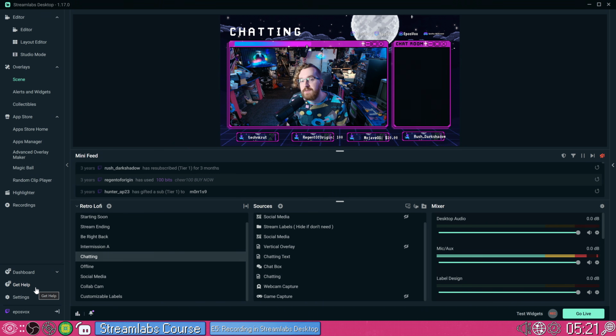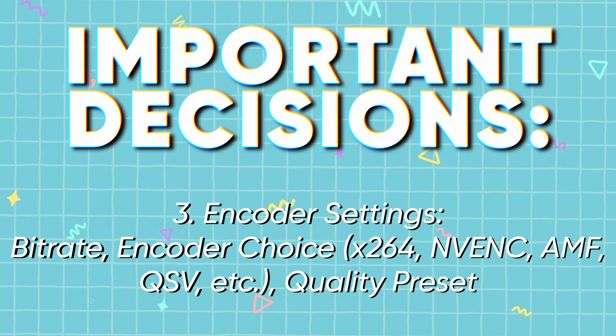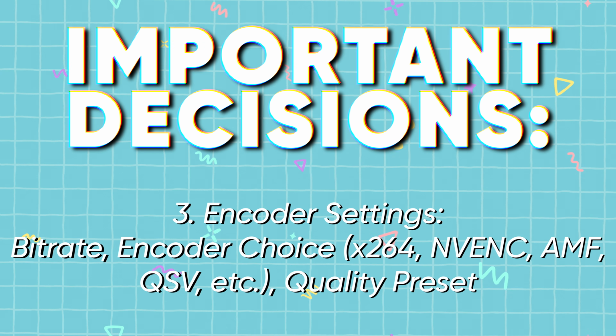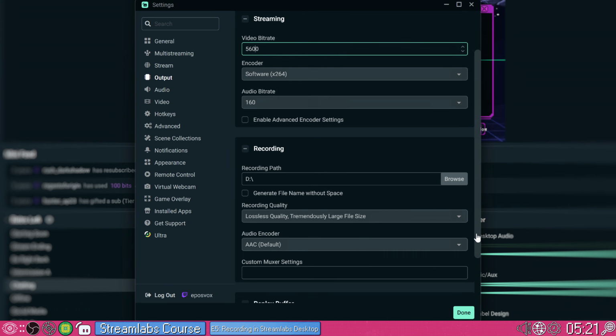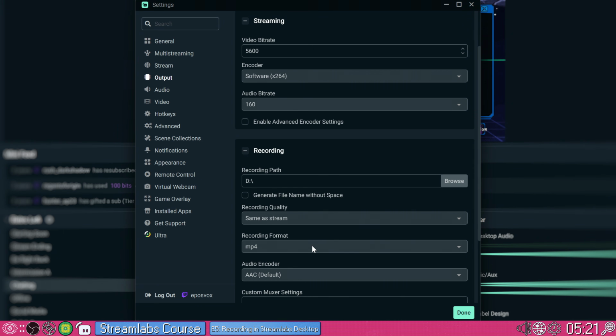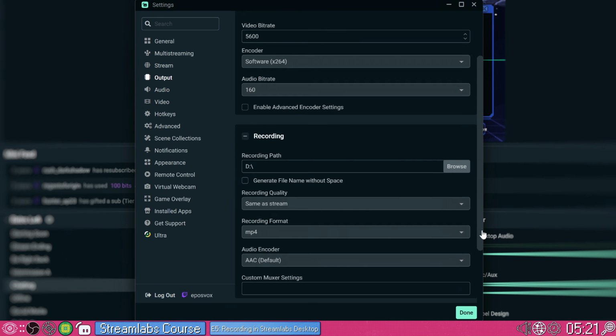In the last video, we covered stream encoder settings. In this one, we're going to cover recording encoder settings, which are very similar, but you have some different decisions to make. After you've set up your stream settings, you also have the option of choosing a separate recording quality for your recording. This is awesome. By default, it's set to same as stream. So you can just automatically, whenever you hit record, it's going to save the exact copy that you streamed to Twitch or YouTube or whatever to your hard drive if you hit record, which is great.